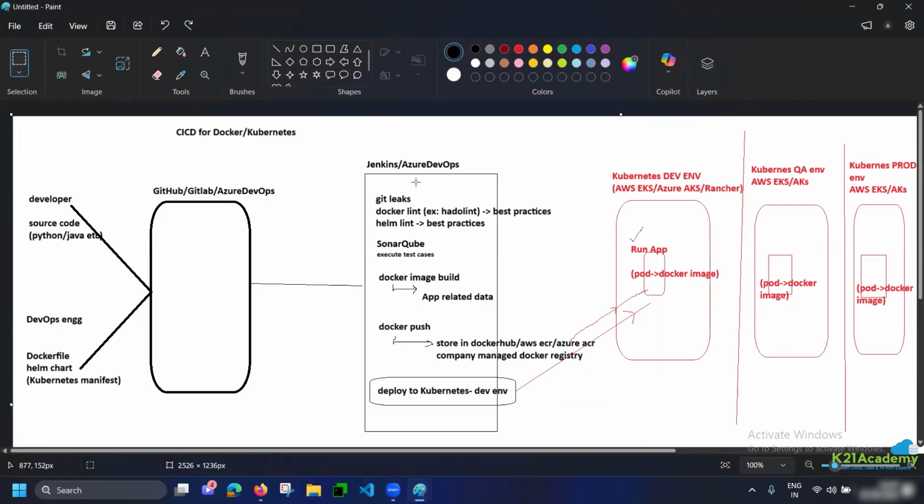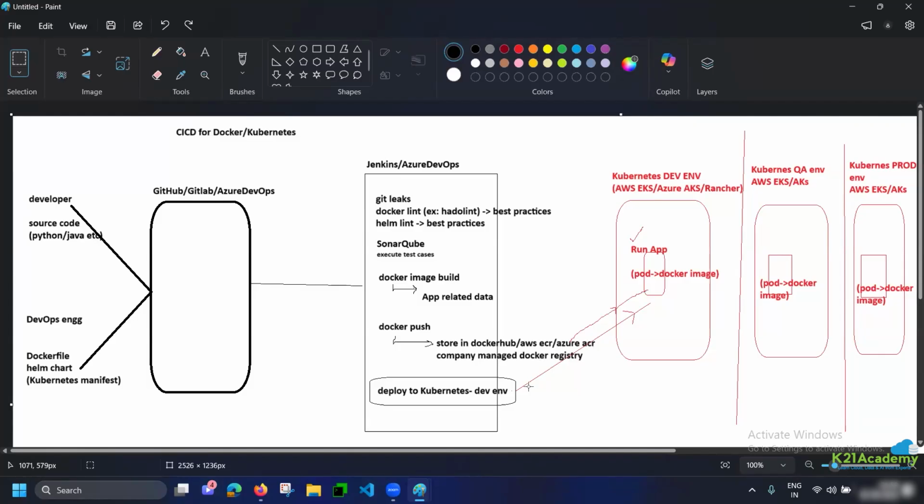Correct. So here, this is a very traditional way of doing the deployment in Kubernetes, where you are using Jenkins or Azure DevOps. You are using Jenkins not only for continuous integration but for continuous delivery as well. You can see in this picture, the last one. So here, as I said, you still have to rely on Jenkins for this particular change.